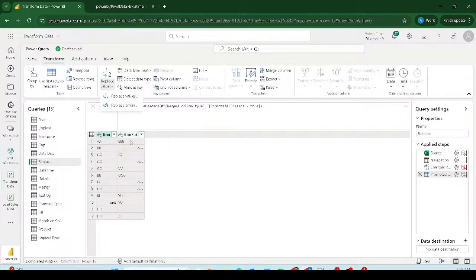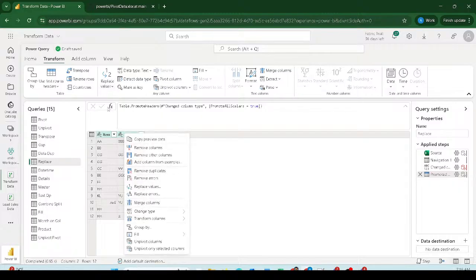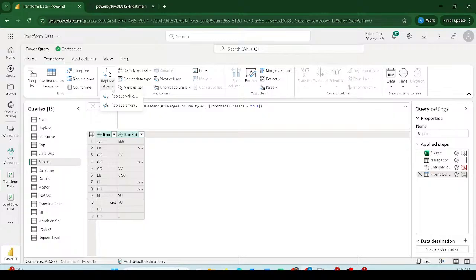I've selected both the columns. How did I select it? Click, shift click or control click. Select both of them, right click, replace values, or replace values in transform. It only gets enabled once you select the complete table or at least one column. Now I'm doing multiple columns, so I've selected multiple columns.